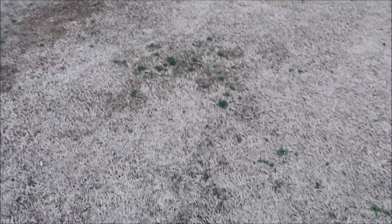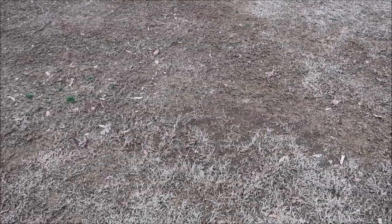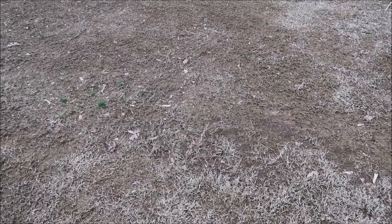If you look at this dormant Bermuda grass lawn — not a very healthy one — you can see some cool season weeds popping up. That's what a post-emergent mixed in can take care of. But we're trying to prevent things like crabgrass. You can see light spots and dark spots — some dark spots are just bare dirt, but some are where last year this area was just loaded with crabgrass. All this is dead crabgrass from last year. If we don't put a pre-emergent down, you're going to have crabgrass again this year. In Bermuda lawns, crabgrass takes over and is so thick it hinders the turf grass from filling in. Bermuda is probably the worst at choking out crabgrass on its own, and it's a real pain to get rid of once you have it.